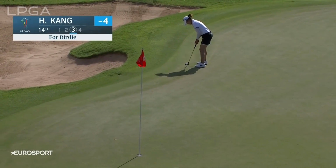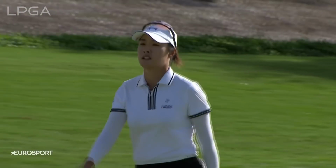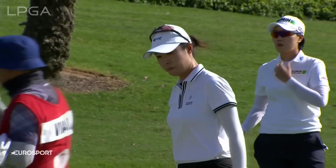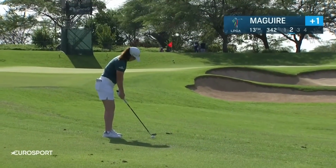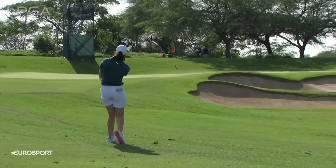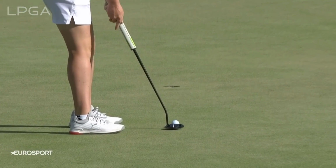Heiji Kang, you noted where she was aiming with the second shot at 14, and she just kept it on the green. Another solid 2-putt there. Could this be a career-defining week for Heiji Kang at age 31? We've seen it happen before where players play 14 years, 15 years on tour, and all of a sudden. She just was so at the top of her game in college golf and amateur golf. 3-time Mark McCormick medal winner, which you get for being the #1 ranked amateur.